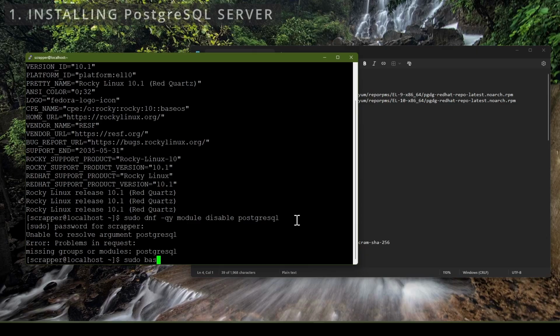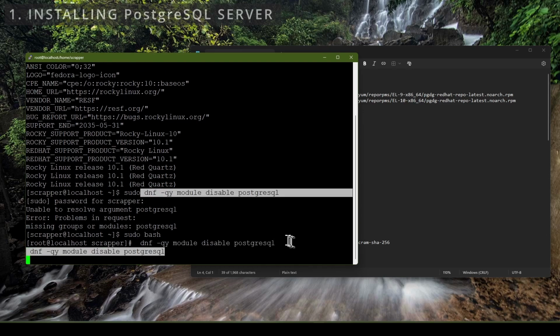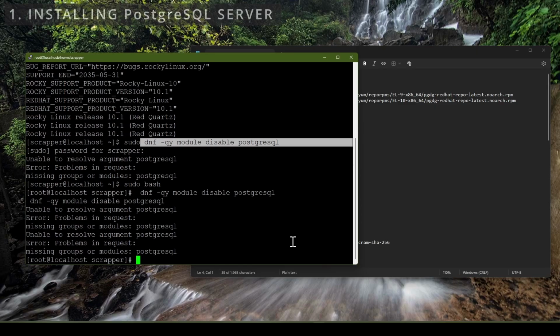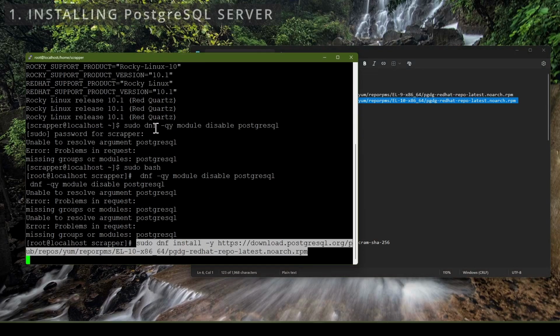Maybe it should be as root? Let's try again. Doesn't work. I guess the module is not on RockyLinux 10. You should do it on RockyLinux 9. Next, let's install the repo first for RockyLinux 10.